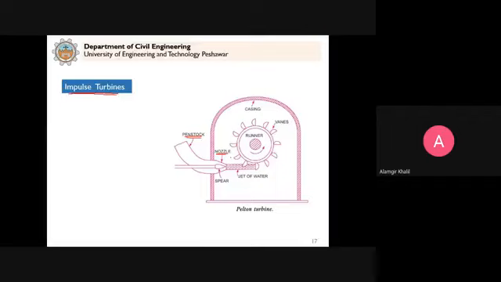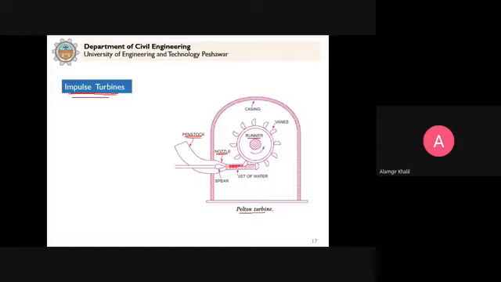Although the nozzle is not connected directly with this turbine, it is considered an integral component of it. Why? Because in the nozzle, the pressure energy is converted into kinetic energy, and that's why a high speed jet flows and strikes the vanes or blades, and it rotates the runner. Clear? Because the change of pressure takes place in one or more nozzles, the nozzle is considered an integral part of the Pelton wheel, or Pelton turbine, or impulse turbine.